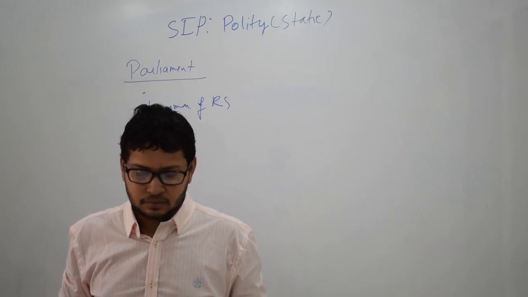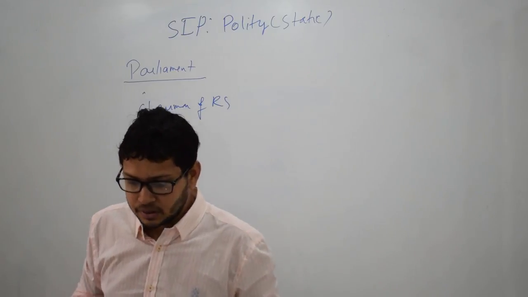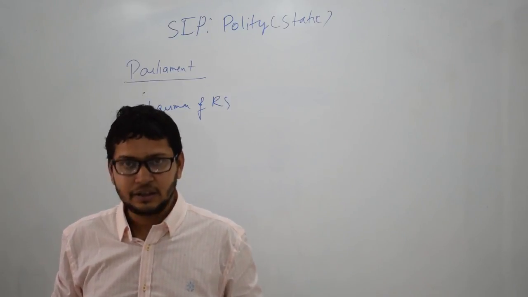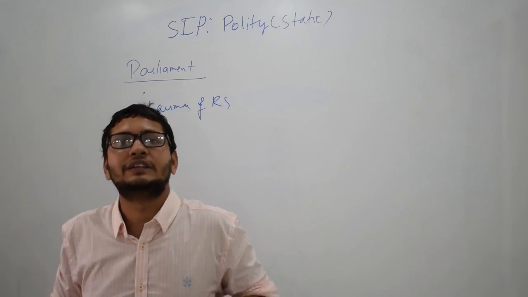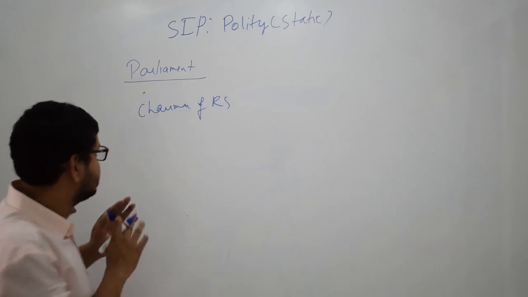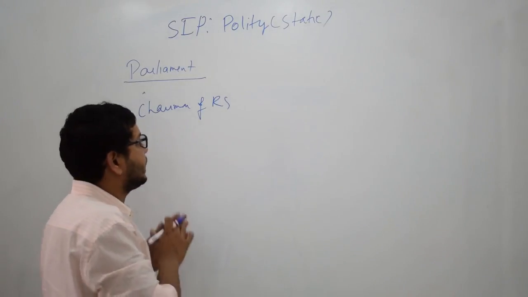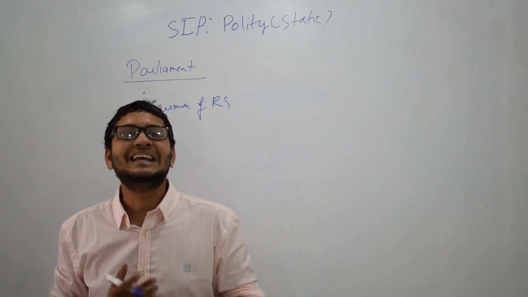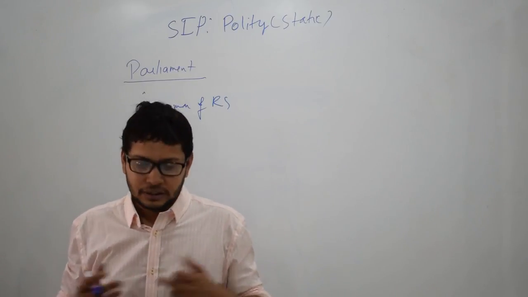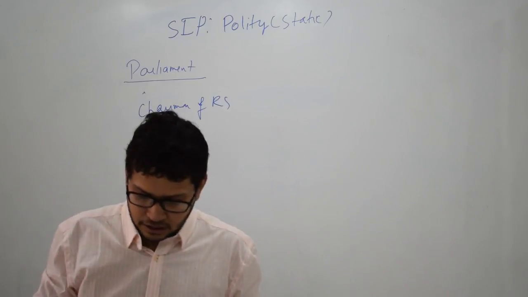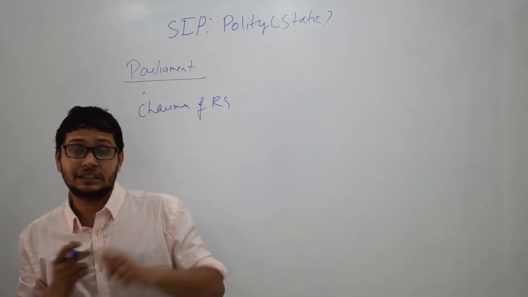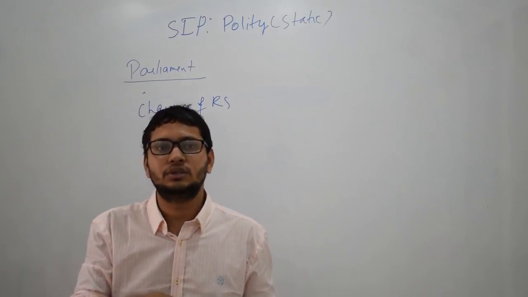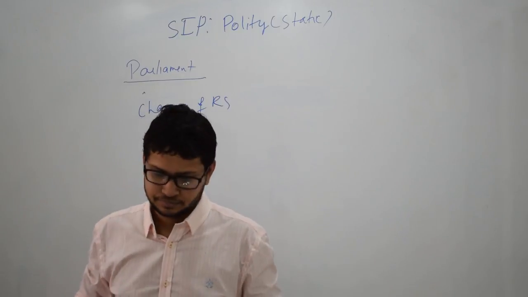Another thing which is similar is that, like the Speaker, Chairman also cannot vote in the first instance. Just like Speaker, Chairman also cannot vote in the first instance during any ordinary bill. But he has a casting vote in case of tie, right? And also, the Vice President cannot, just like Speaker, preside over the Rajya Sabha sitting when there is a resolution for his own removal.